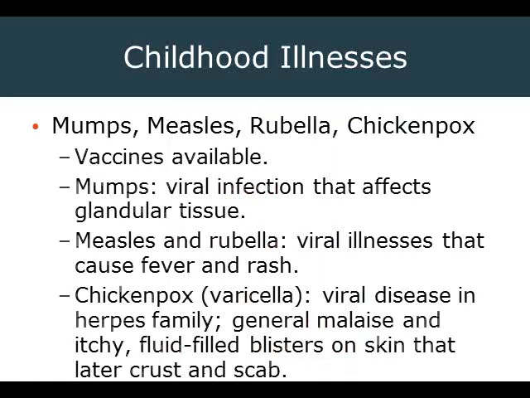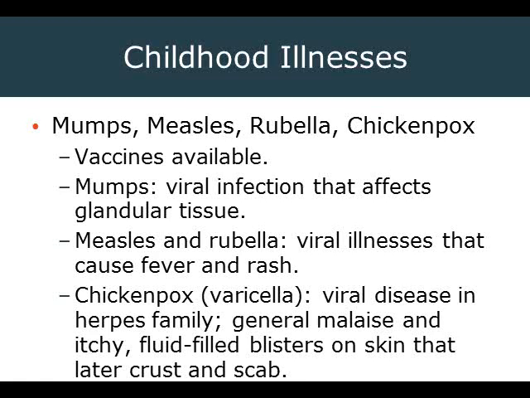So the MMR and C, all these have vaccines. Mumps is a viral infection that affects the glandular tissue. Typically the glands in the neck, right underneath your ears. So the parotid glands typically are affected, as well as the testes in males. You have lymphatic tissue in a lot of places throughout your body. Those are the places that it most commonly rears its head. These usually are fairly minor diseases. Typically causes some painful swelling more than anything.